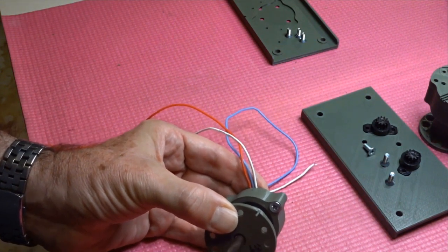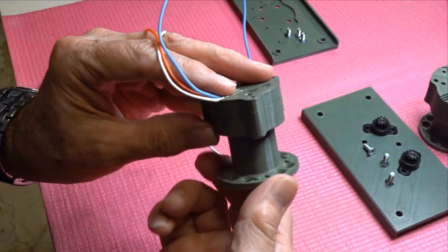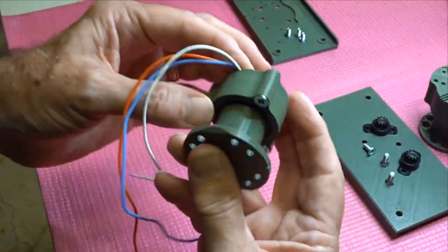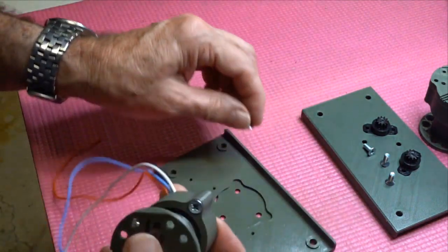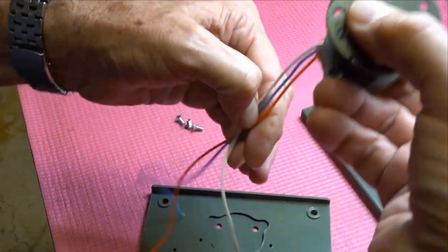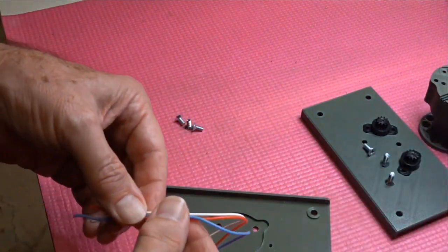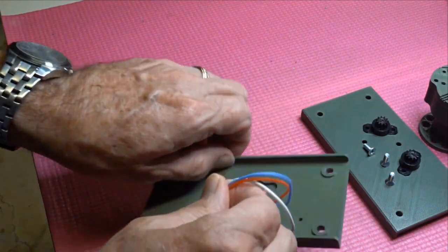Okay. So you'll notice on this that there's a little V that's pointing forwards. It's only important when you're attaching it to the main arm. So here we have our wires. I'm going to show you this once again. Don't bolt this in again yet, but you want these wires. There's not a lot of room in there, so you can't twiddle them after you've put them together, but you want to slide them through in order on the, I'll say, the port side of the plate.